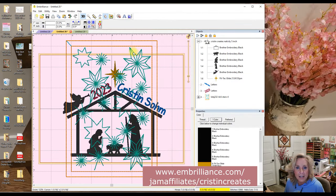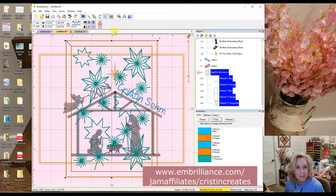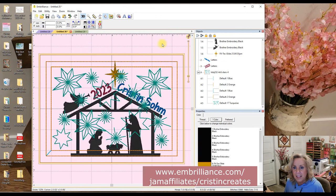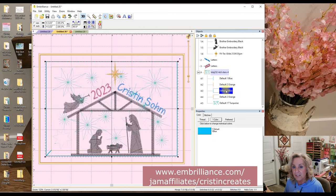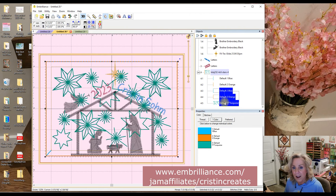All right, and I'm going to go ahead and rotate this. So I'm going to click on the quilting design, and I'm going to click this left rotate button. And then I have quite a few changes I'm going to make to this. All I want is the placement and the tack down of what would be the batting, and I did it for my felt. So I'm going to click on steps 3, 4, and 5, and I'm going to click delete because I don't need those.